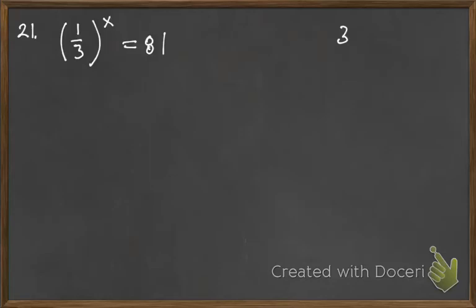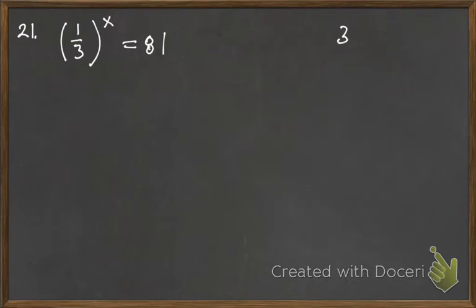Alright, this is part 3 of the video solutions to the final review. Here we're looking at another exponential equation. It is (1/3)^x = 81. And so there's two types of exponential equations. The first type is, can we get the bases to look the same? The second type, we can't do that, and so we'd have to use some sort of log.